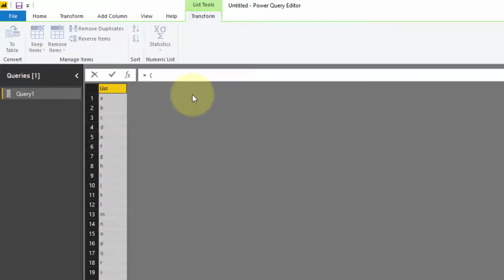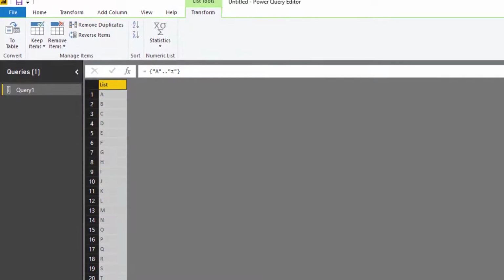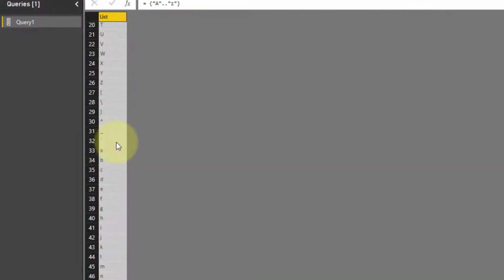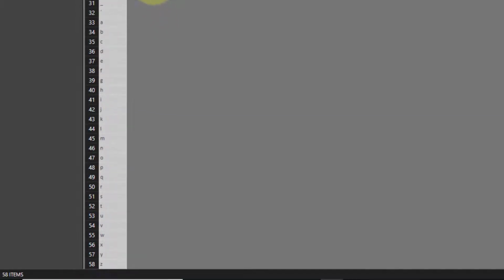Let's do that curly. Let's try going from the capital to the lowercase now. So double quote, capital A, double quote here, period, period, double quote, lowercase z, close double quotes there, and then close curly brace. So now if we see our list, A all the way down, if we scroll through Z, oh, interesting. Around that 27 through 32 range, some special characters. Why is that? Well, that's interesting. I was expecting more of just letters.